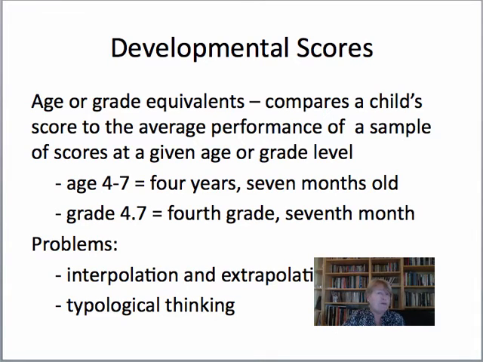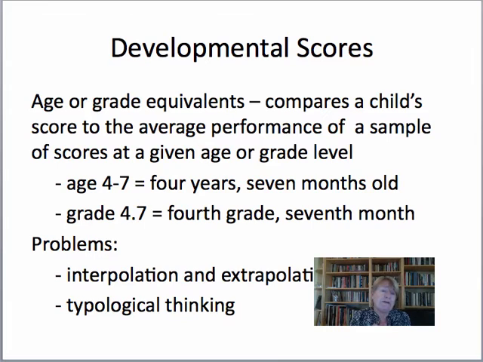But I want the test to be useful for K through 8, remember? I didn't test kindergartners, but I now have this nice line, and I can calculate the slope of it, and I can extrapolate from first grade down to kindergarten. I don't have a data point for kindergarten, but I have a slope of a line that I can just extend from my first grade data point to kindergarten, to the beginning of kindergarten, and I can guesstimate what those scores are.